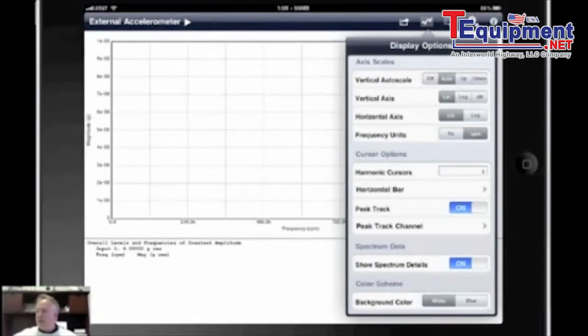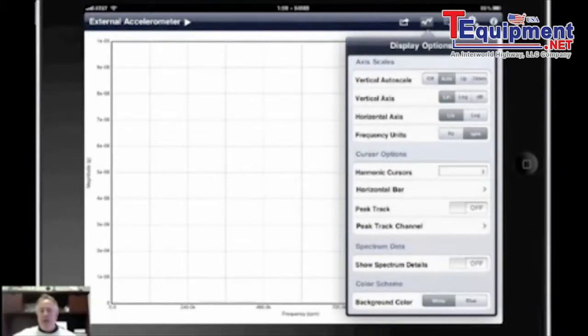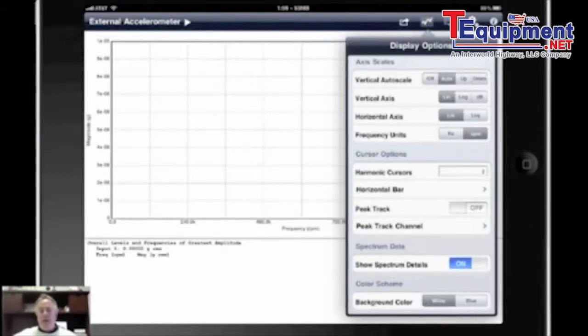Now you'll see below that we also have a peak track on and off. I toggled it on, I'm going to toggle it back off. What that does is eliminate the harmonic cursors and take the cursor to the largest spike on the screen. So the peak track is basically what the words imply. It tracks to the largest peak on the screen. Now you see a button below there that also will toggle in our spectrum data on the bottom. If I turn it off, you'll see the graph carries all the way to the bottom of the screen, and if I toggle it back on, you'll simply see everything rise back up and our top 10 frequencies and our overall will be listed on the same page.